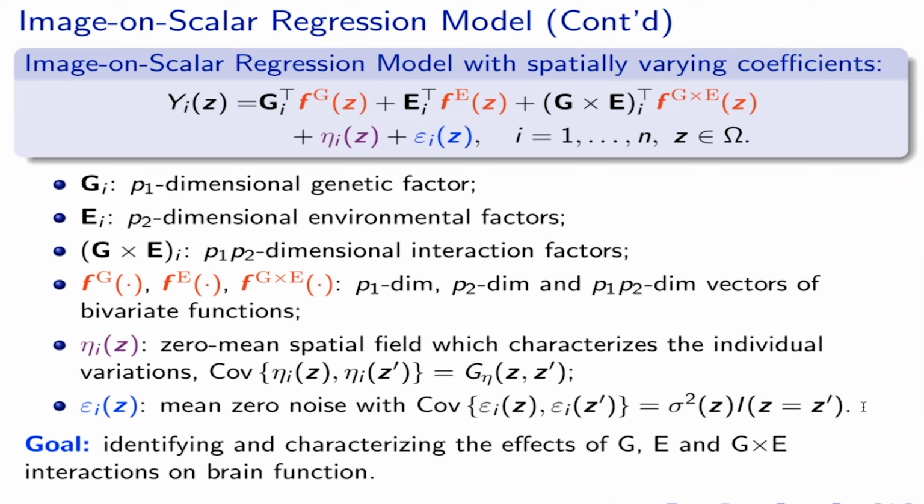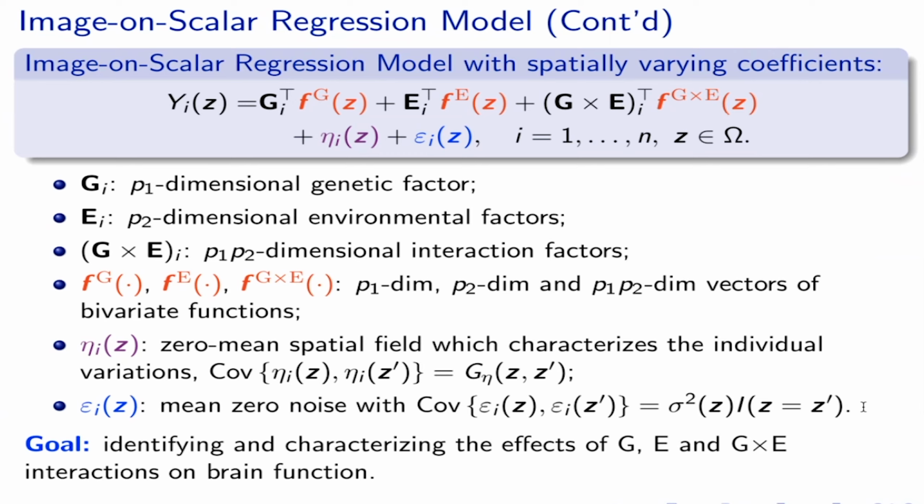Yeah, I think this is interesting. So the idea here is that we have these high-dimensional predictors. Some of them are genetic factors. Some of them are environmental factors. And then, of course, there's this cross term between the genetic and environmental factors. Yes, you have a good catch.